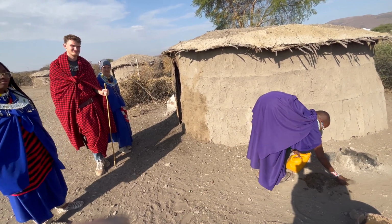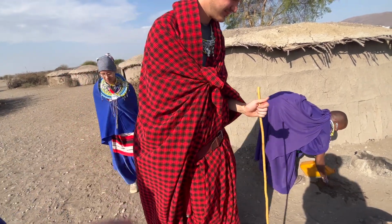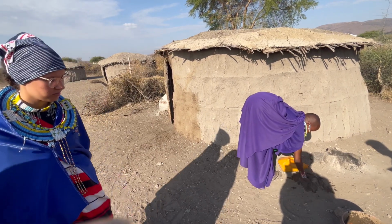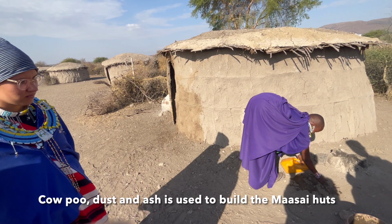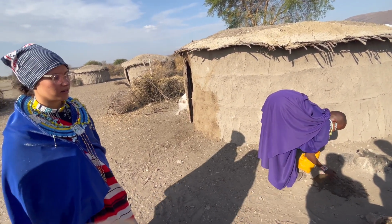This is how the Maasai build the house with the cow dung. We mix the cow dung. Yeah, this is a coat of the cow dung. And then we mix it with the mud, or sometimes we mix it with the ash. Yeah, for the cooking.